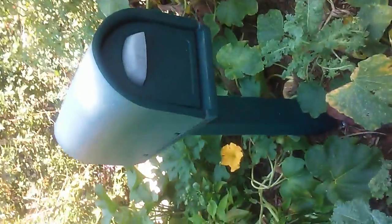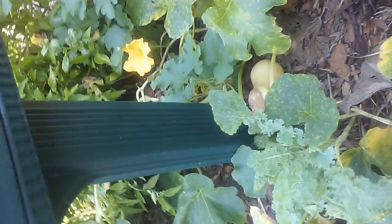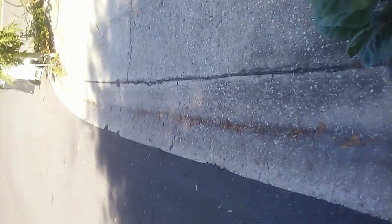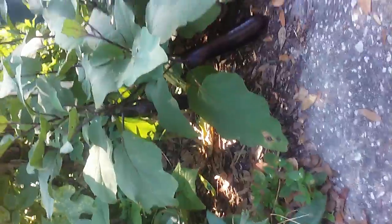Alright, it's getting to be a long video. I know people don't like long videos, but gotta show you the butternut squash. Look at this one. I don't even think Tammy knows it's there. And I don't see any bug damage. Don't tell the bugs. Okay, we got the Japanese. I'm not sure if it's Japanese, but it is an Asian eggplant. They look pretty good, huh?